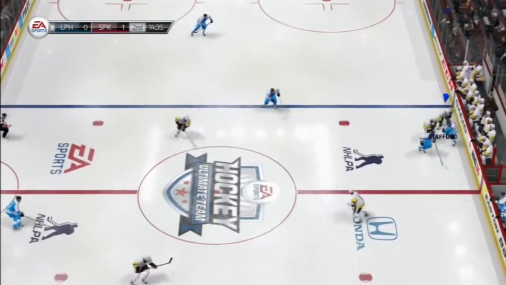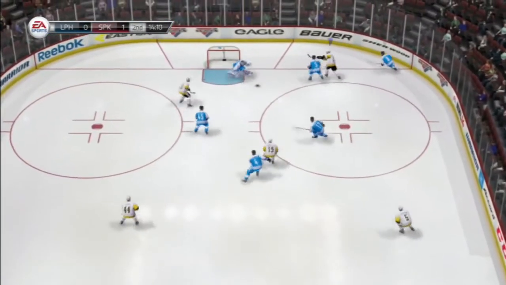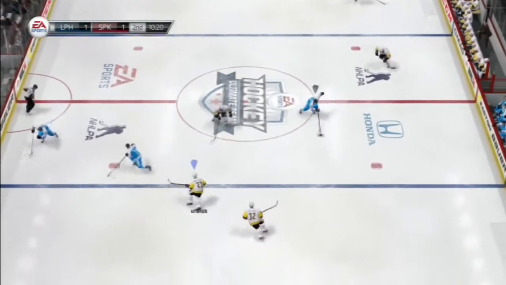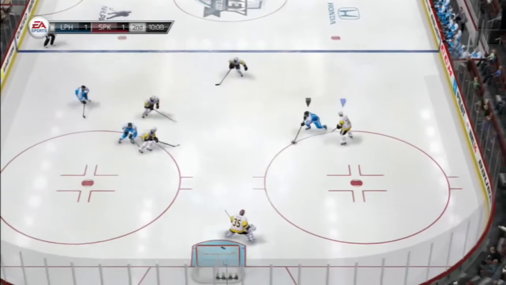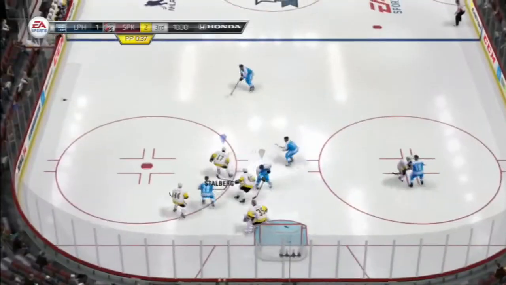Later on here in the second, Stafford does a nice job of getting the puck, avoids the check, feeds it over to Leno, and Leno puts it away to make it 1-1. A nice goal there by Leno. Later on here in the second, he's going to walk in with Scotty Hartnell and just snipe it over Steve Mason. Nice goal by him.